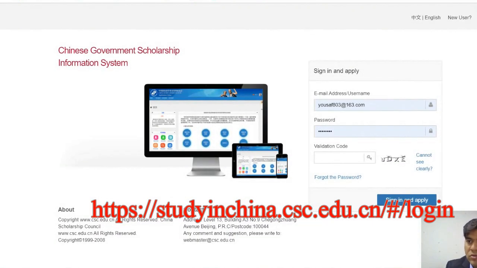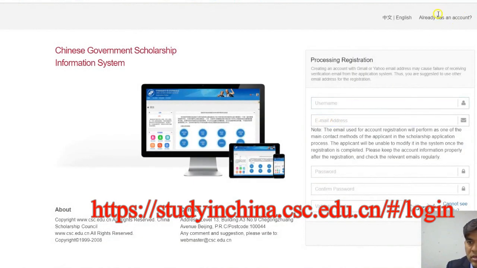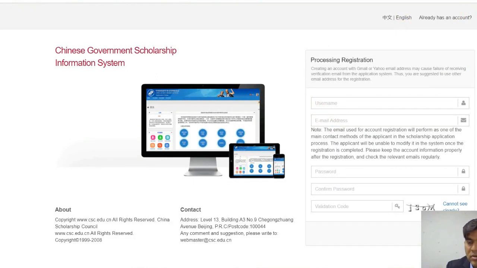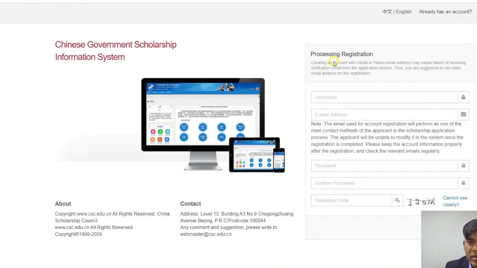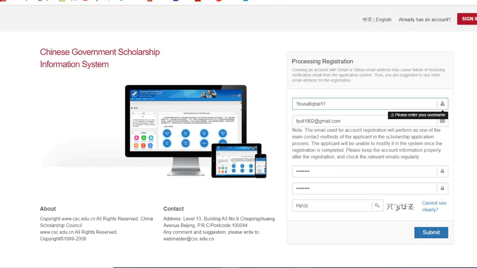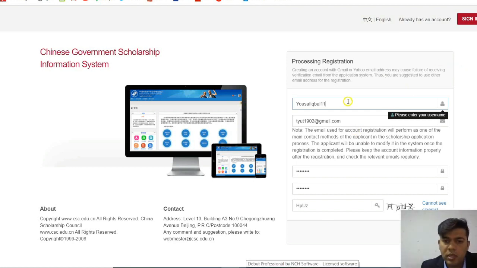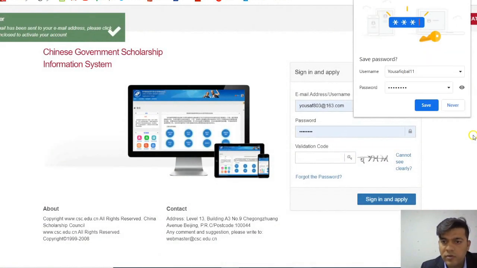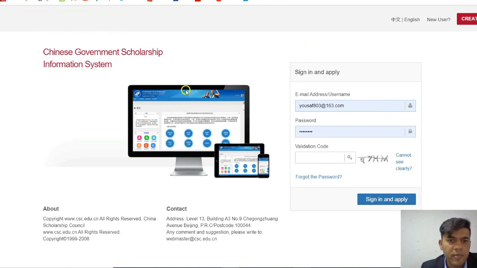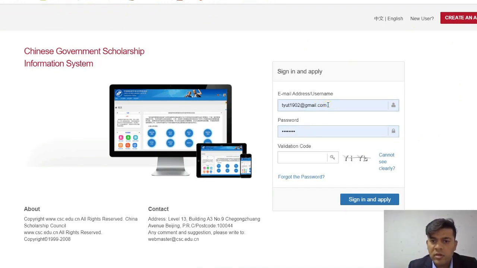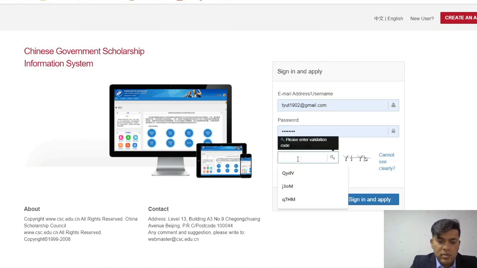First you should create a new account. Enter a username and email, choose English, and make your account. Then write your name, your email and password, and submit. After that you will get an email on your account. You can open your email, and there you will see the password, and you just verify. Write your email or username and then the password.